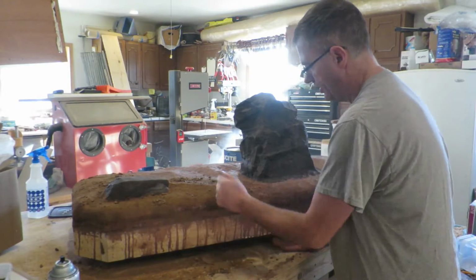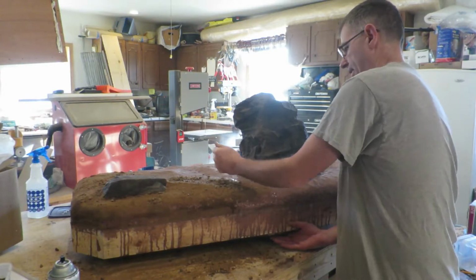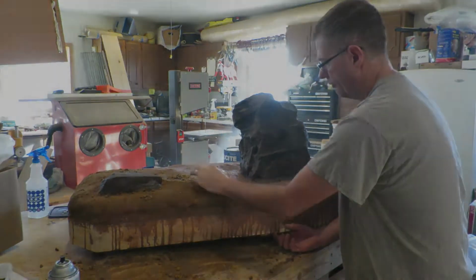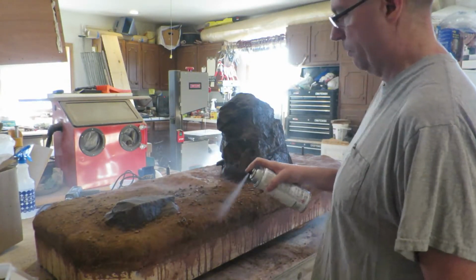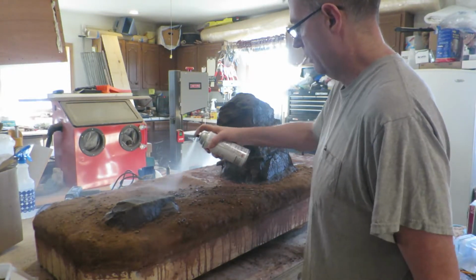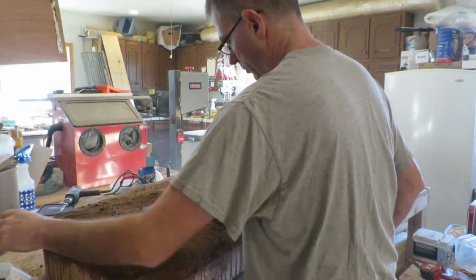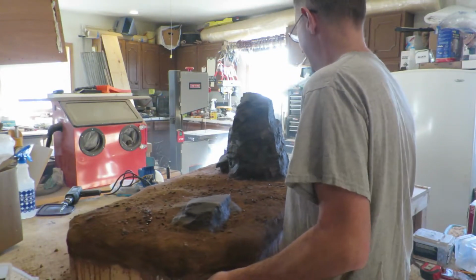I think if I was going to use an analogy, this stuff is acting like hairspray. Right? It's going to hold this stuff in place. I think I'm going to spray this just to see if it will hold it in place, the rock, the pebbles in particular. I'm excited about this. This is kind of fun.